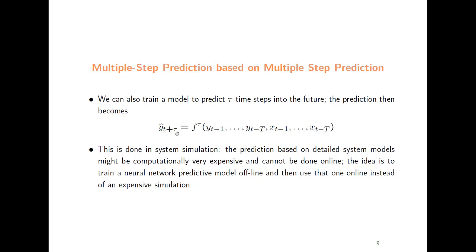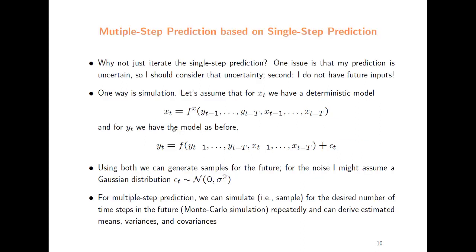So the training is offline. You have a simulation. You train your neural network to copy the simulation, but you don't train it to predict one step ahead, but maybe 10 or 100 time steps ahead, and then your controller or your robot can use that information for better action. So that's one option, and the other one is to do the one-step prediction and to iterate that in the future.